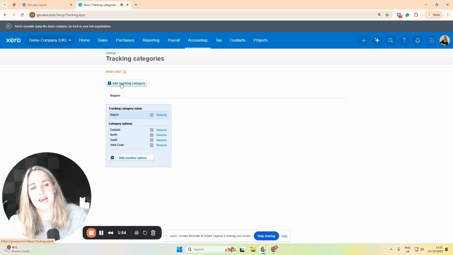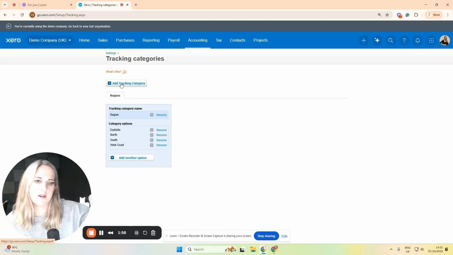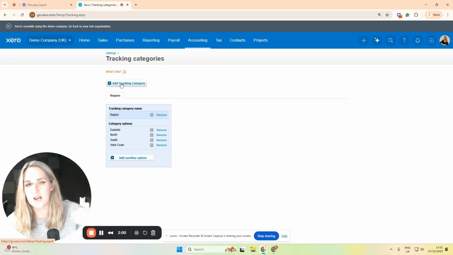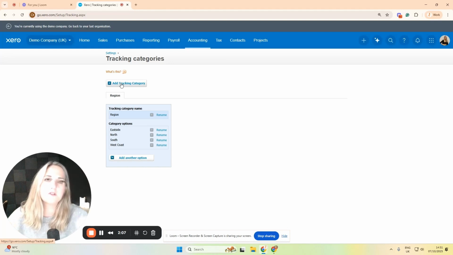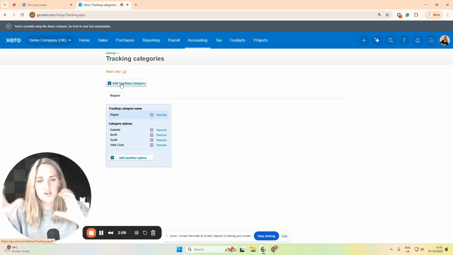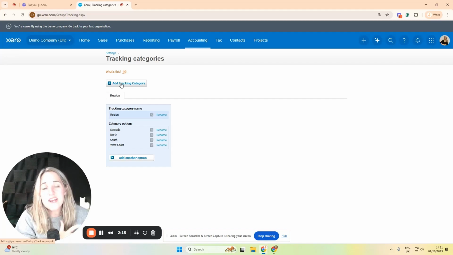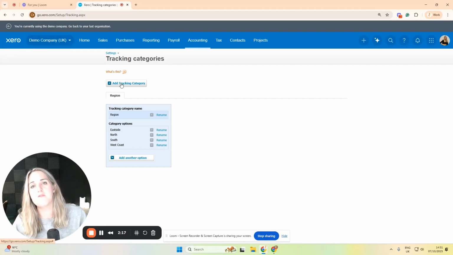Because at the end of the day, any information that we are adding in, this additional way to track transactions in Xero, we're not just doing it for the fun of it. We are doing it so that once all those transactions have had a tracking category added to them, when we run reports based on those, we then have information that gives us more insight into the business so we can make more informed decisions.